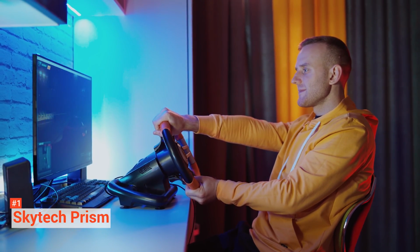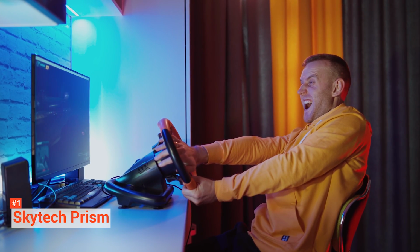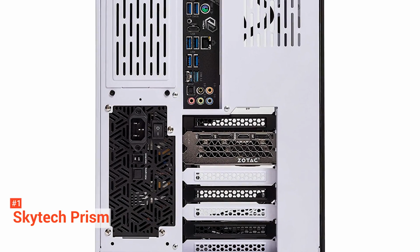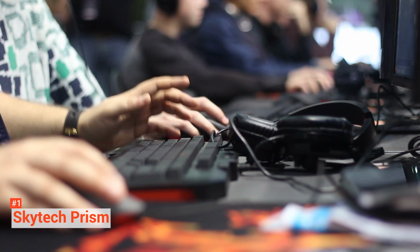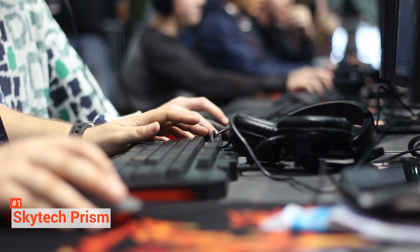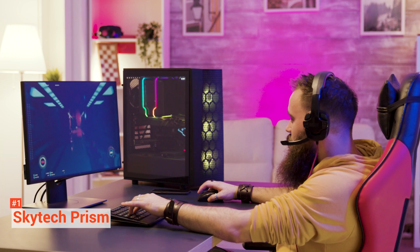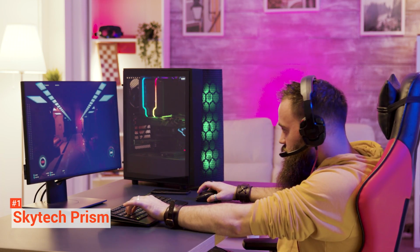Under the hood, it uses the most powerful processor of AMD, which is the Ryzen 9 3900X, a GeForce RTX 2080, which is top-of-the-line NVIDIA graphics card, 32GB of DDR4 RAM, running at a whopping 3600 MHz, 1TB of Samsung 970 EVO Plus NVMe SSD with speeds of up to 3.5 GB per second, a 2TB hard disk drive for file storage, and an ASRock X570 Taichi motherboard with 14 power phase design.